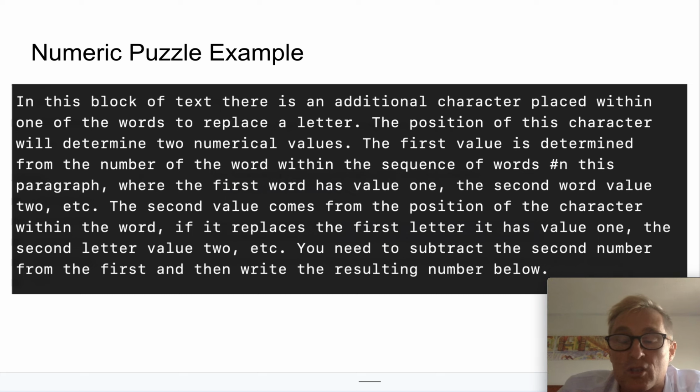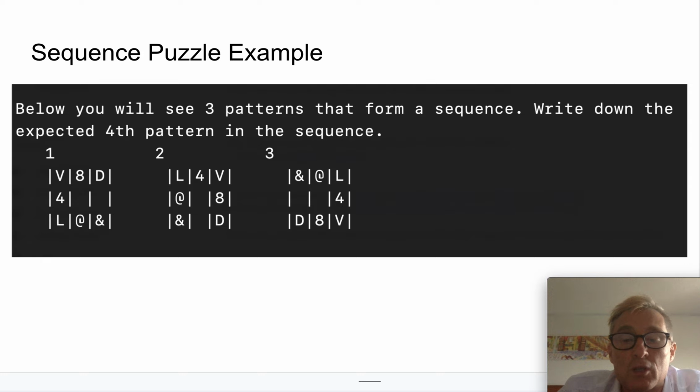The sequence puzzles are very, very simple. In some sense they're the thing most similar to a standard IQ test, where we present a number of patterns built out of ASCII characters, with some kind of simple transformation as you progress through the sequence. You basically have to use some form of abductive reasoning to identify the simplest possible transformation that could be responsible for those changes, and then infer the missing pattern.